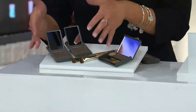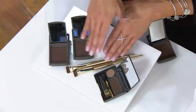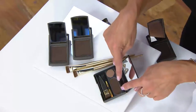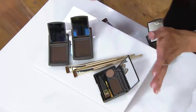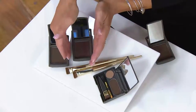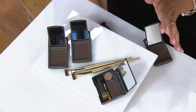Two full-size compacts of the color in your choice of colors, two full-size brushes, another compact with more Great Hair Day in the same color you choose, a matching brow, and two applicators — all of this is $49 and change. Normally one of these compacts is $29.50. This is an amazing, amazing value.